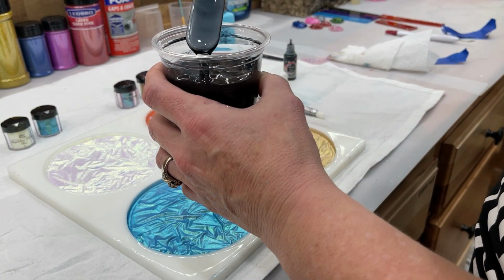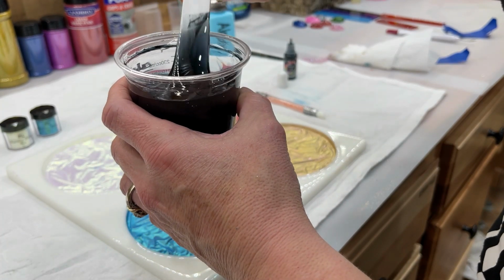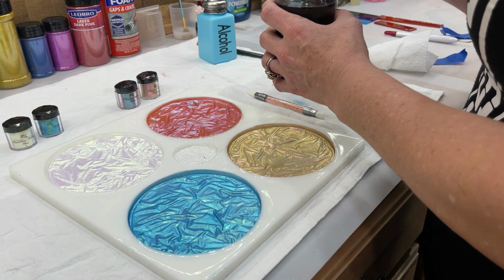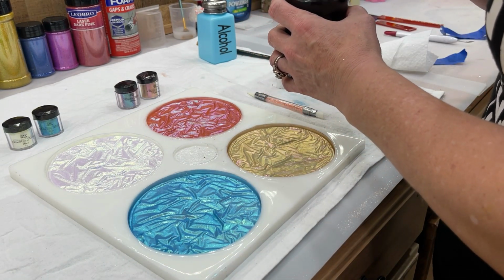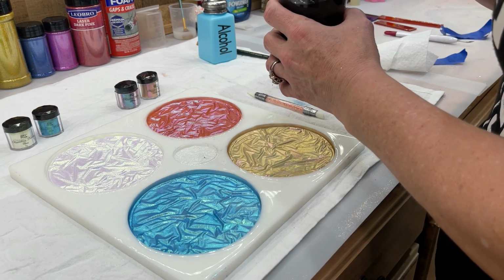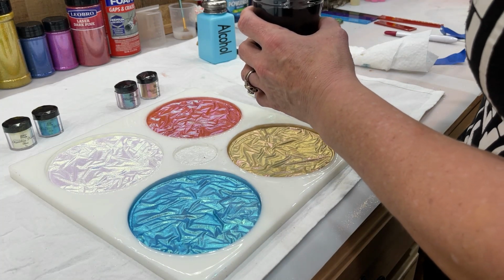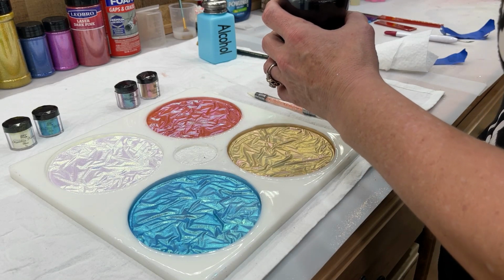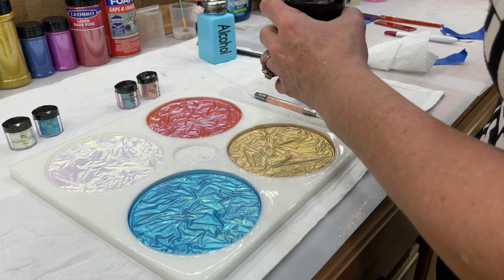Now you could tell if you have enough. See how you could still see the white on the stick? Definitely need more pigment because you don't want to be able to see through it. And if your pigment is not good enough and it's still staying translucent, then you can add, which I might have to do, some mica powder to this, because I know my mica will get it black. It will definitely get it.